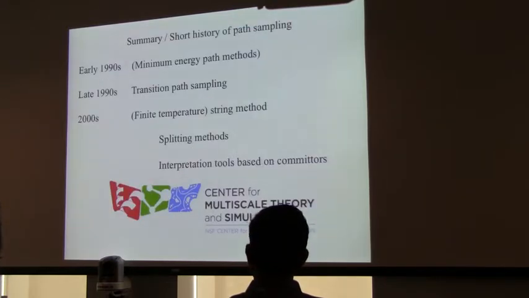Okay, so this is just kind of a brief summary, from a chronological perspective, of what we told you already, which is that if you go way back to the early 90s, we didn't talk about it too much, there were some of the references. There are minimum energy path methods. Then we talked about how you can make real dynamic trajectories using the shooting method, transition path sampling. And then people realized that maybe you don't need all that information, and so to focus a lot on the string methods and the splitting methods for rate calculations. And then I just mentioned a little bit about interpretation.